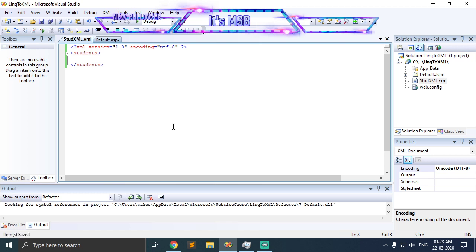Okay, it's created. So now in the students there are many students, so we create stud, not student every time. And student having the roll number, and with the roll number 1 every student has the name as well, that is MSB, and every student has the marks, and subject.